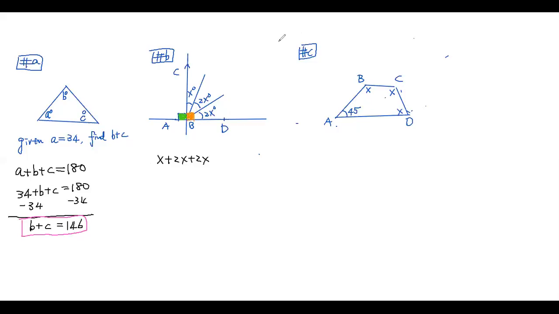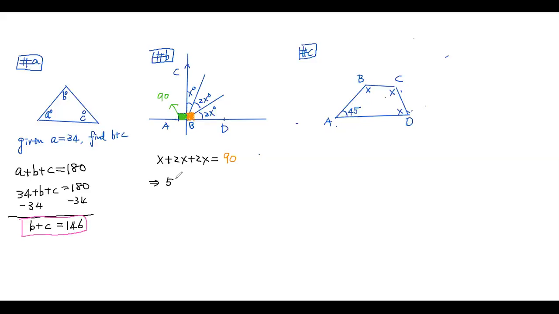And how many degrees is this orange one here? It's 90 degrees, correct? Because the orange and the green are supplementary angles, so it's 180. We know the green is perpendicular because the problem gives it. If this is 90, then I know the orange is 90 here. So now you can just solve it.